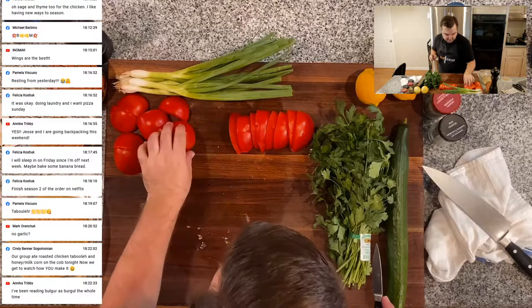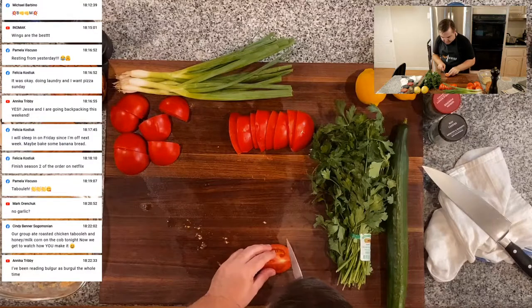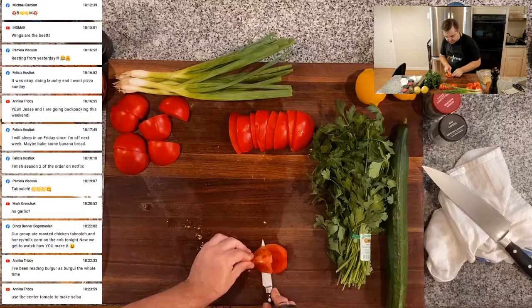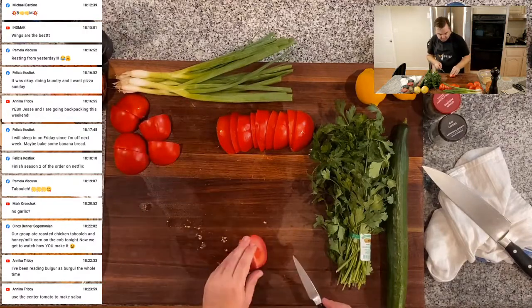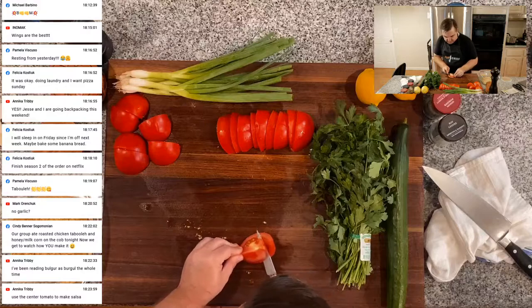And the more you do this, the quicker you'll get at it. The first couple of times I did this, it took me like several hours to finish a bowl of tabbouleh. Now I can do it in just about 45 minutes, depending on how much stuff I have.